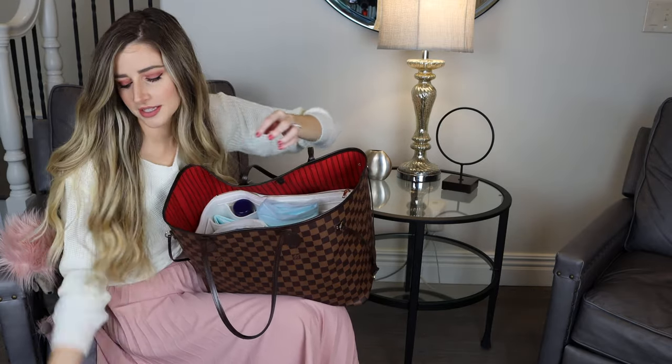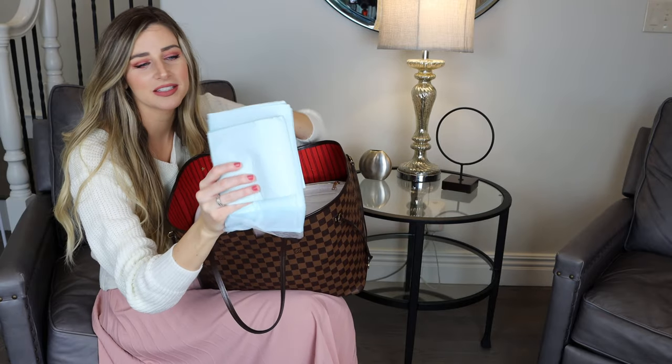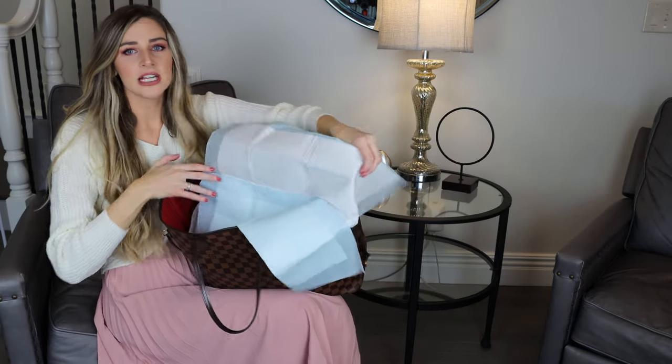Am I going to pull everything out of this? I think I am. In that pocket, I have these dog pee pads — honestly, this is the most valuable possession in my purse. It sounds crazy; they're just like the pee pads you put on the ground for a dog that has accidents. These have been a lifesaver, especially on our road trips to and from Florida, because she'll have a blowout and we can put this down on the console and change her there without worrying about getting anything on the console. Lifesaver — highly, highly recommend them.